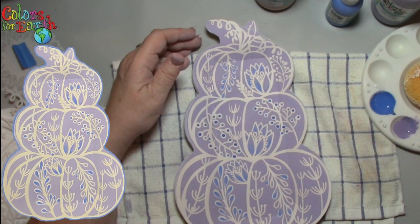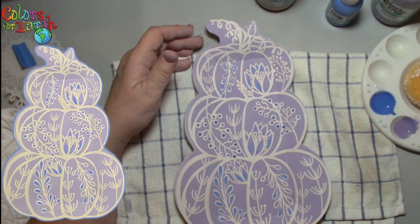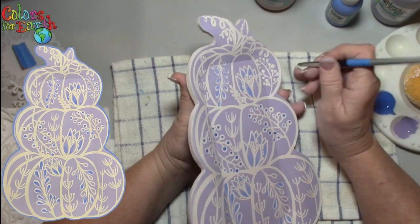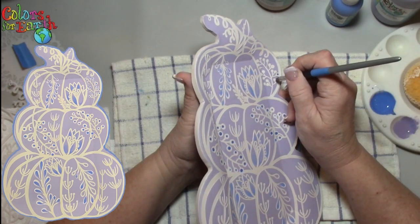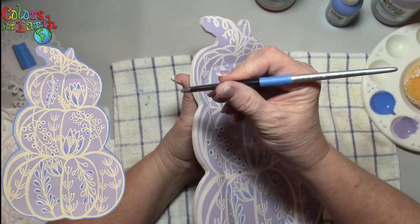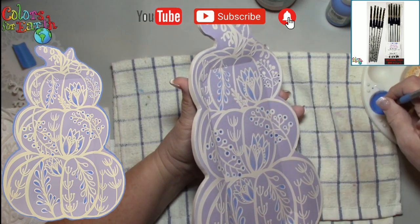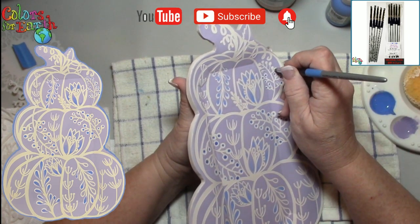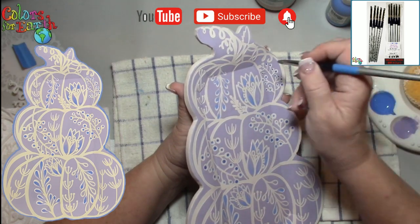Now there's some smaller ones up here. And this is my shaper tool. I think I can get them in with it. It's just a smaller area. So this is the shaper tool. This is the number 6, which is a cone shape. They come in a set. We do have them available on the website. Great for wiping back color in areas.